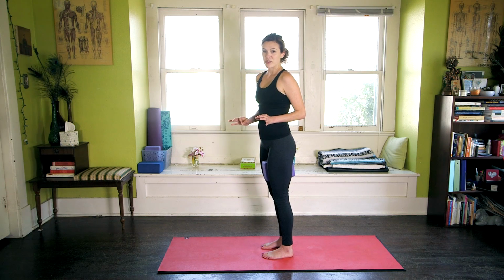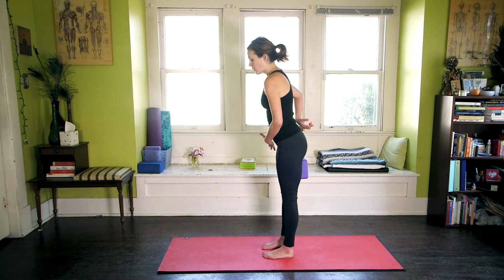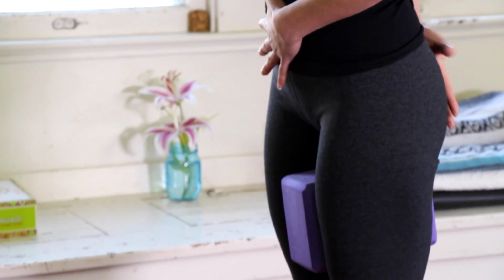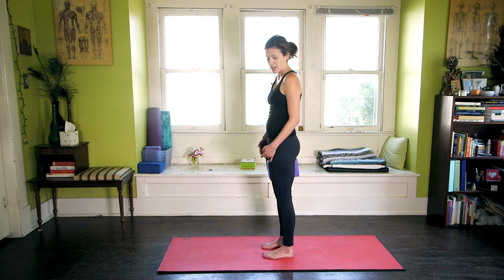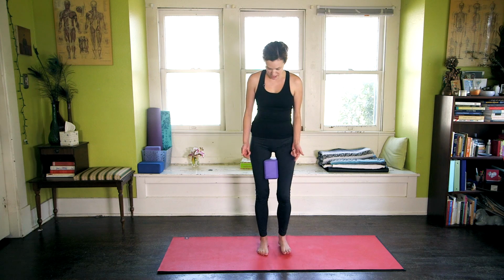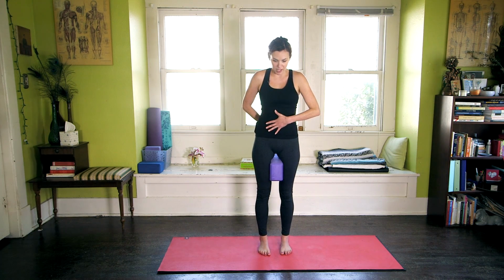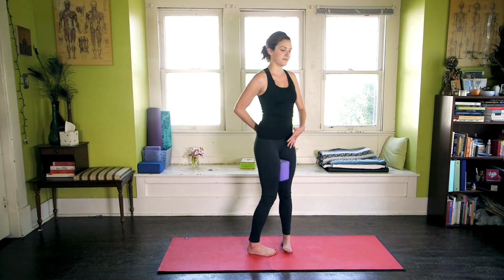So I'm going to work on putting those two things together, finding the spiral in the tops of the thighs, bringing one hand to the belly, one hand to the lower back or sacrum, and then finding an upward encouraging in the front body and a downward encouraging through the back body. So again, I'm not forcing, but those two things together, you can really feel strong through the inner thigh. So again, I'm drawing energy up through the arches of the feet. I'm spiraling the inner thighs in. Then I find this upward encouraging through the front body as I keep the legs engaged, and this downward encouraging through the back body.